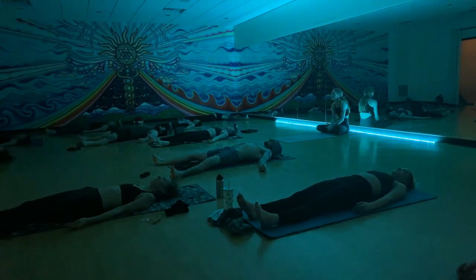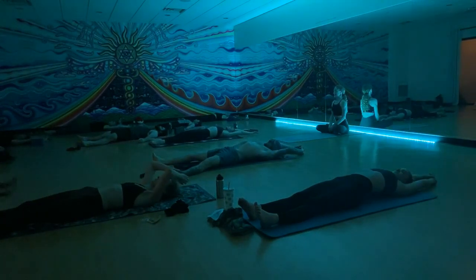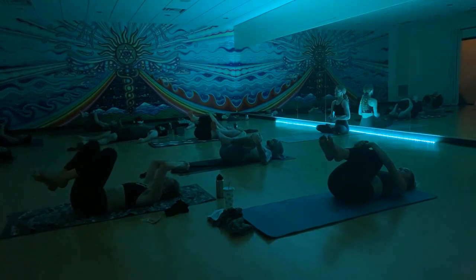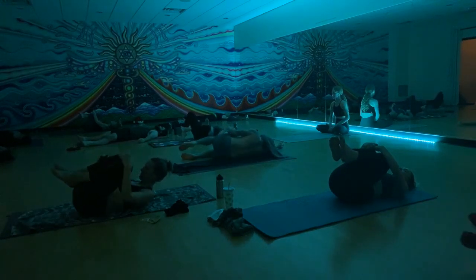And then invite little movements to your fingers and your toes. And gradually allow them to become broader. And reach your arms long overhead. Find a little arch in your spine like a good morning stretch. And on your exhale, draw your knees into your chest. Give yourself a squeeze. Take a deep inhale through your nose to fill. And then exhale, rock off to fetal pose, whichever side speaks to you first.